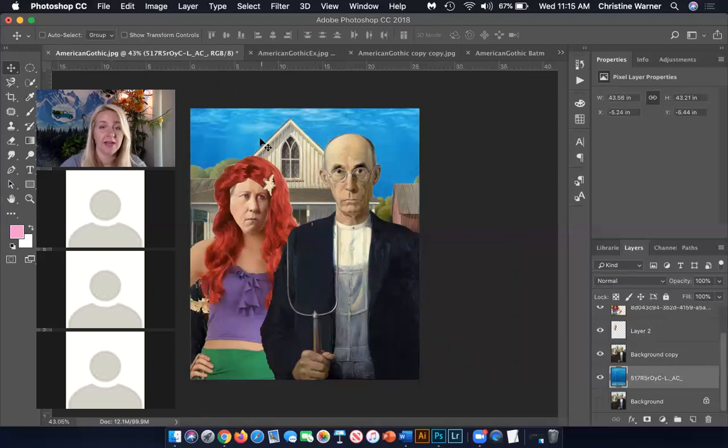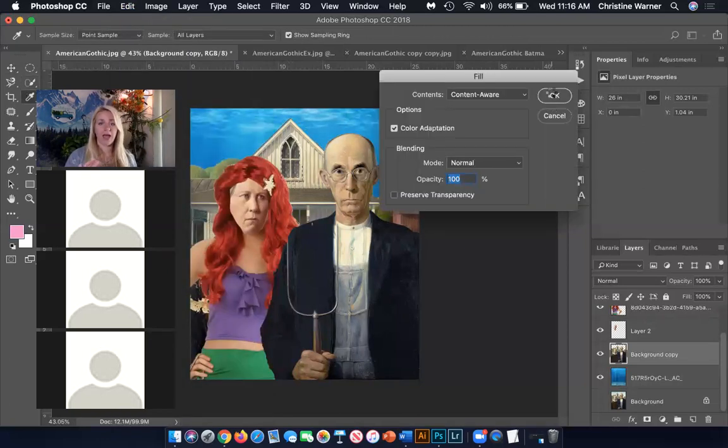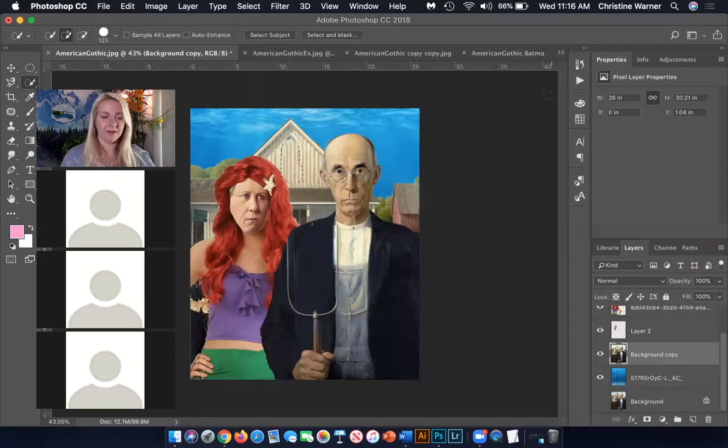And then the last thing I had, if you want to do something with the Gothic window, you could either select the Gothic window and put it on a different building, like SpongeBob's house could have a little Gothic window on it or something like that. Or I'm just going to replace that window. So one way that you might want to do it, make sure you're on the right layer where the window is, and then select the window, and then you can try the content aware fill. This is going to fill the inside of the marching ants with what is outside of it. So if we go up to Edit and go down to Fill and then choose content aware, click OK. I always like to cross my fingers. Okay, so now it's replaced that window.